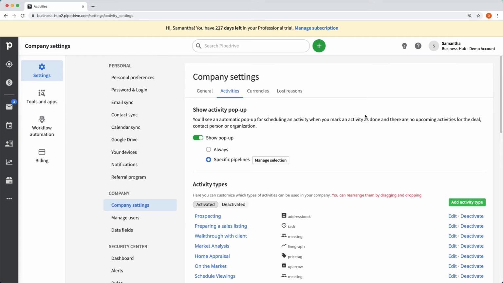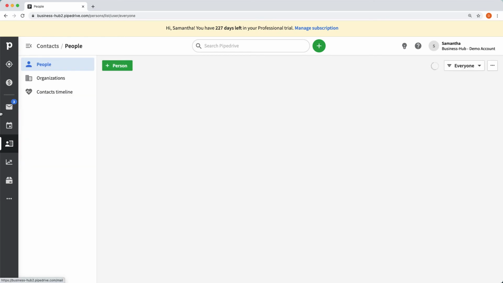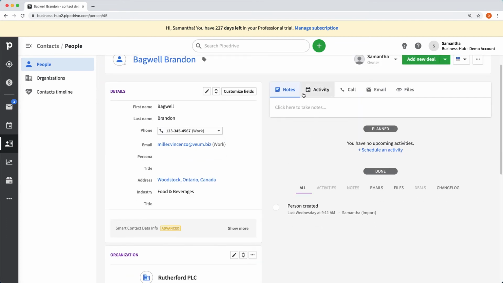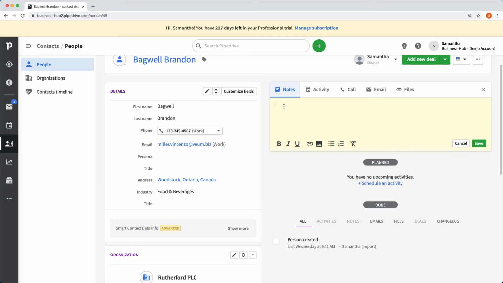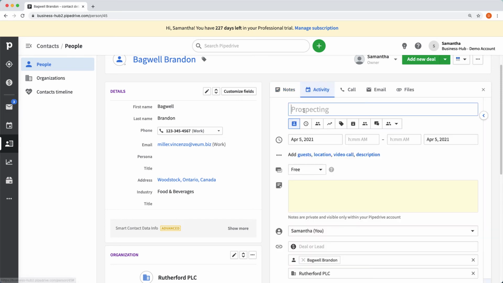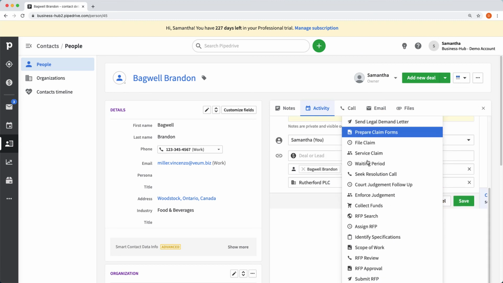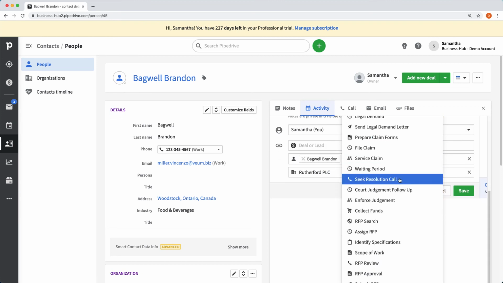And if you want to see how you can create an activity really quickly without doing any automation, you just come into your contacts, okay? And let's say you receive an email from one of your contacts. So all we have to do now is come in here and we can write a note, right? So, hey, defaulted payment came in, defaulted on this date, right? And you can just easily save the note, and then you can just easily create an activity, okay? And the activities are all here, okay? So there's a whole list of activities you can filter down. You can type in an activity if you want, but let's say the claim was defaulted.